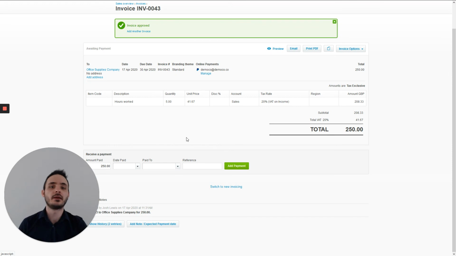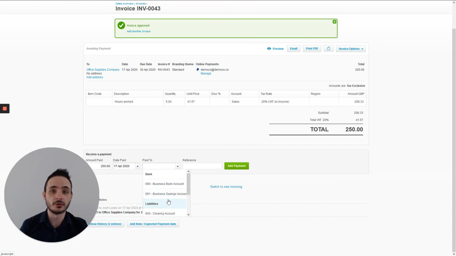And we're happy. Now, of course, paying it, hopefully we would be matching it with a bank, which we'll get onto in another video. But if it's a cash payment, say, or you just want to get it paid off before the bank feeds come through, before you got the bank information in the system, you can put in manual payments in here down the bottom. The date, and then you can just pick what account it's come into.